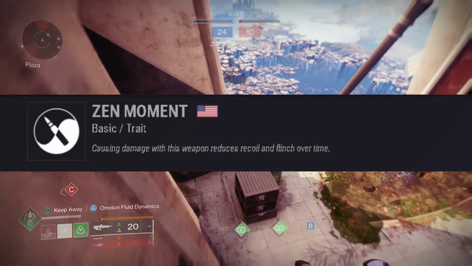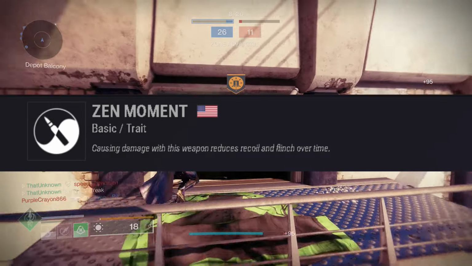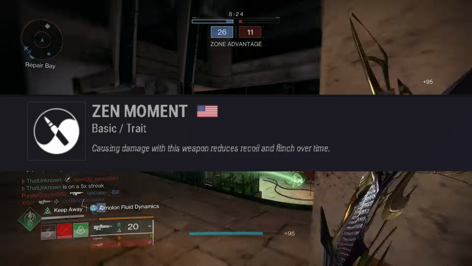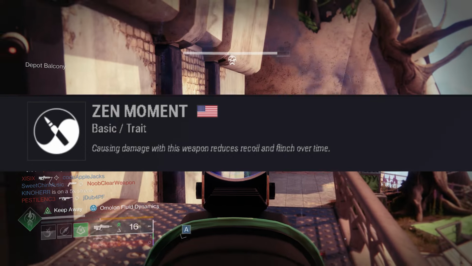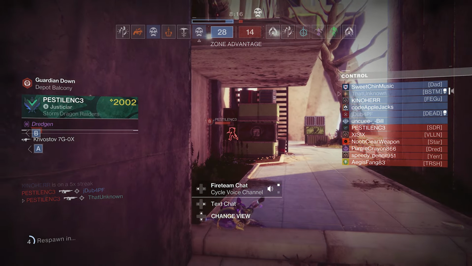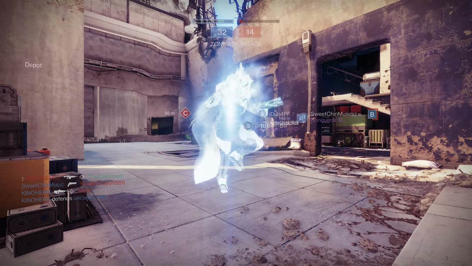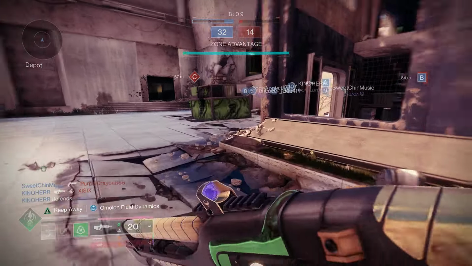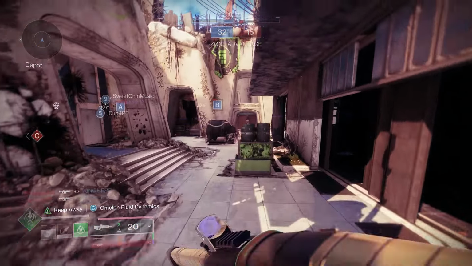Now Send Moment is going to reduce our recoil and also give us some flinch resistance, and it's also a very good perk. It makes this weapon feel super stable. Once you start doing some damage, this thing becomes a laser beam. One of the rolls that I was playing with did have Send Moment and it makes this weapon just feel amazing. It's just crazy stable with Send Moment. It's going to make landing those headshots back to back just super easy.